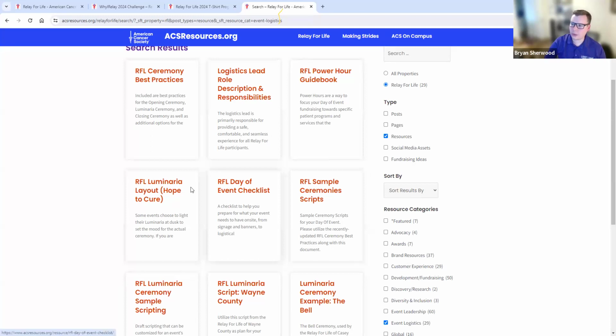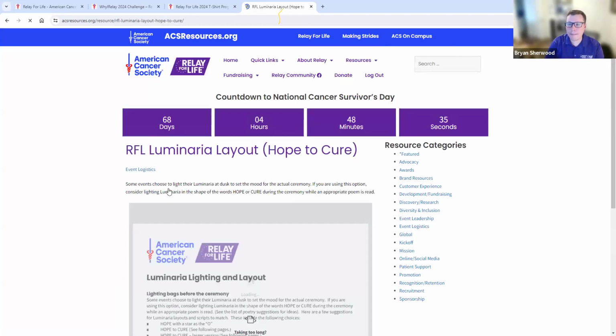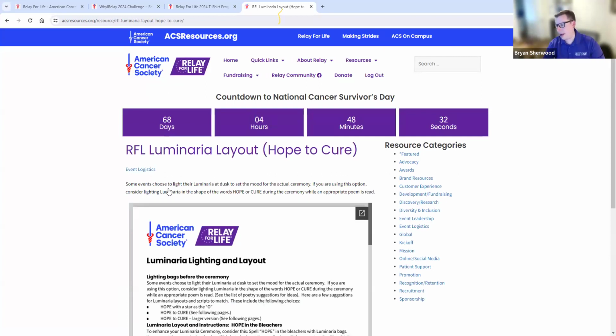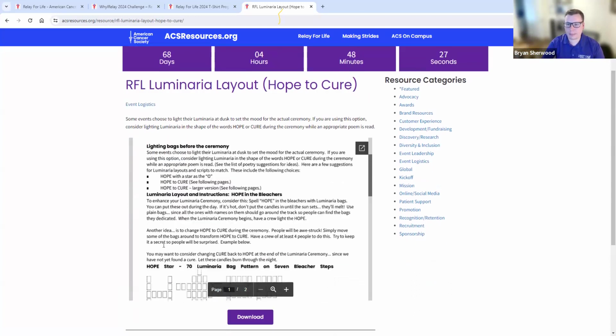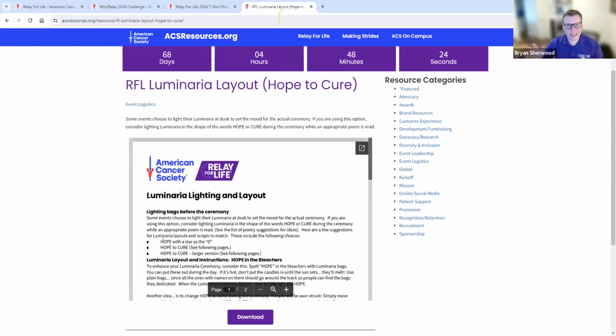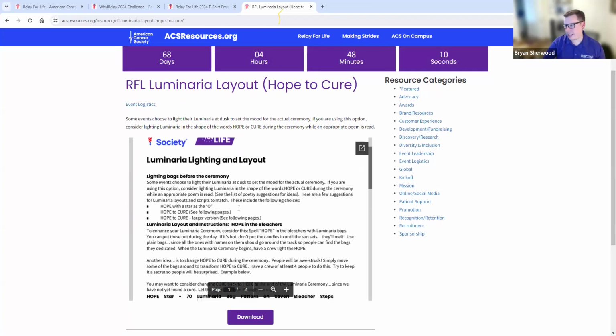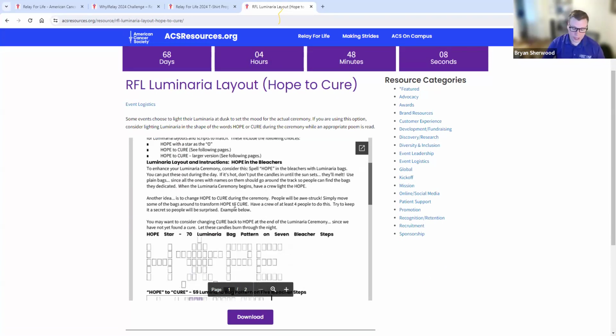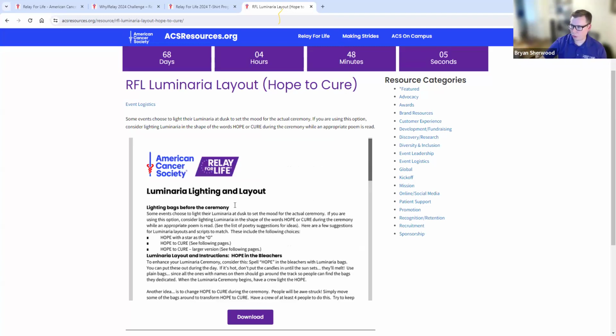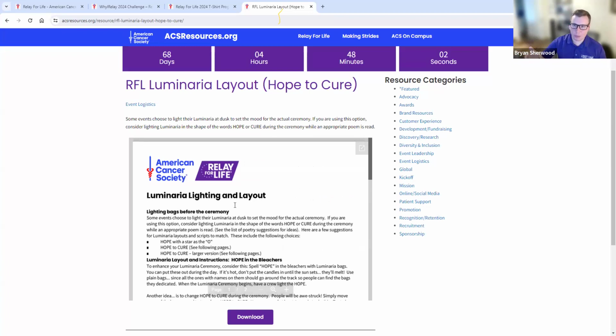When you click into a resource, you'll see a couple different things. One, most things allow for a preview. This is something we added last year to ACS resources where you could see what the document looked like before you downloaded it. In most cases, this will preview correctly. You will see sometimes with PowerPoints and stuff, it doesn't look exactly right. But it gives you an understanding of what you're getting before you click that download button, and now it's downloaded onto your computer. In this case, I can actually even read through the Luminaria layout instructions here and make sure that they're what I want. Then I click download and it's going to download it to my computer.